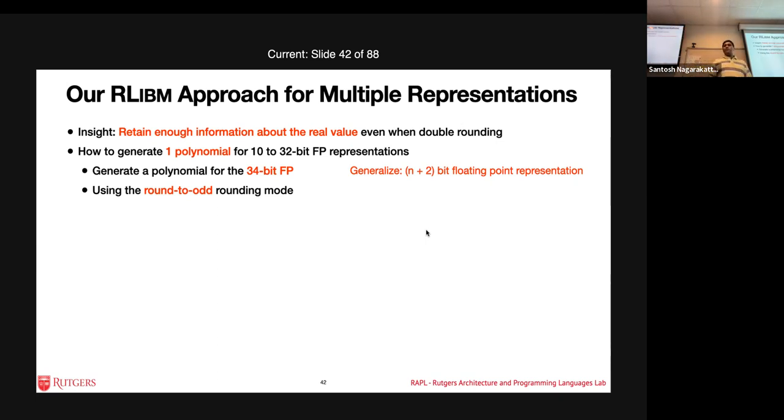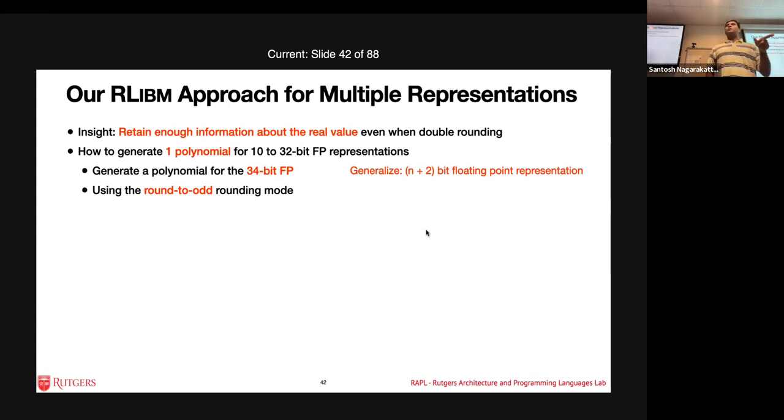Okay, so what is round to odd? I will explain it with a more pedantic example. Let's say we just have integers in our representation. Those integers are the representable values. And let's say you get 9.6. It's a value that was produced. Now you want to round it. 9.6 is not exactly representable, so you need to round it. What are the adjacent integers? 9 and 10. And which one will you round to?